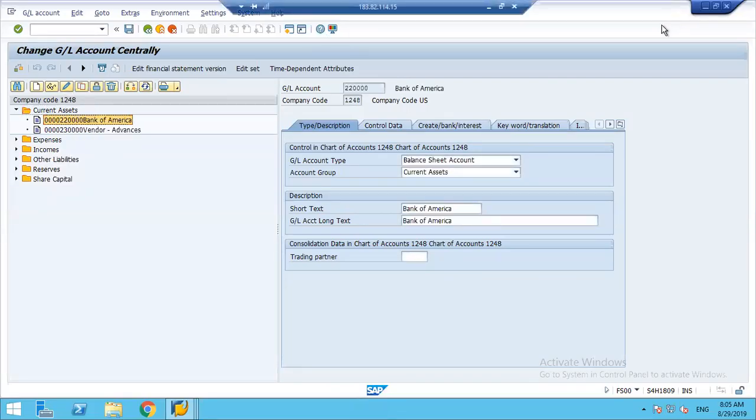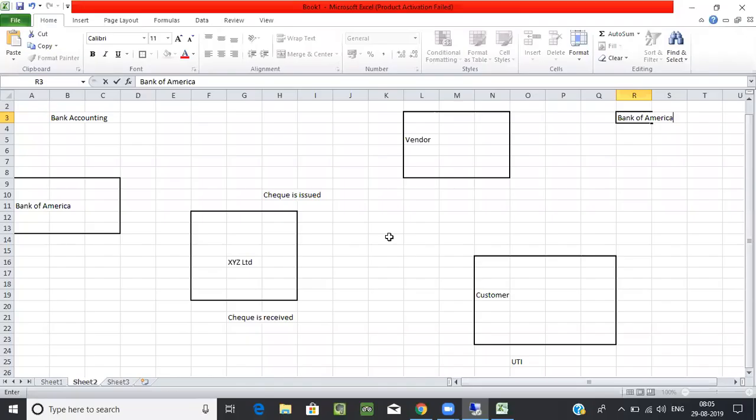Now, SAP has come up with a different logic on the bank accounts. According to it, there are two additional GLs required to be created. One is the check issue account, the other one is the check received account. Why? What is the importance of that?